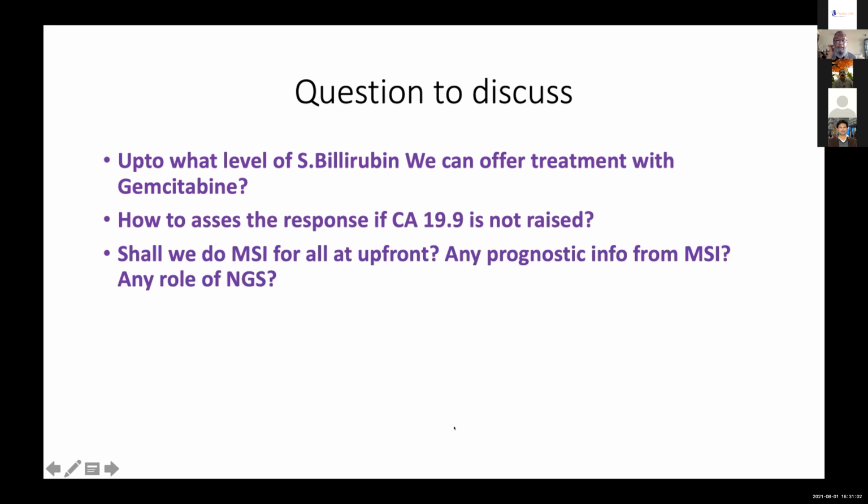So last but not the least, MSI was discussed by Sharif, that pembrolizumab is showing some promise. So are you using MSI upfront for all or only in metastatic? To use IO, you are using MSI? Yeah, at the onset we are doing HER, we are doing ROS1, we are doing MSI, we are also sometimes sending KRAS for these cancers because we know that they are not exquisitely chemosensitive tumors, unlike lung or breast or lymphomas. So in a loco-regionally inoperable cancer or a metastatic cancer, the overall survival is around 1 year, give or take 2 months. So if you have any other target which can be utilized, that should be effectively utilized.